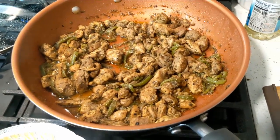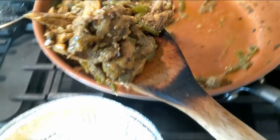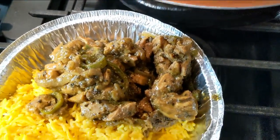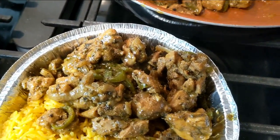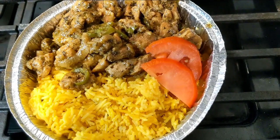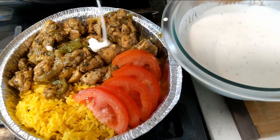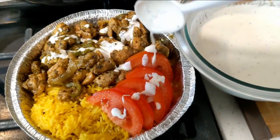Next is my chicken. How amazing does that look? You want to add that. And if you want to substitute the chicken with lamb or even beef, but using the same seasonings, you can completely do that. And then I'm just going to put some sliced tomatoes. You can also add lettuce. And then we can't forget our white sauce that we made. Just drizzle that all over the chicken. They also drizzle it on the tomatoes.